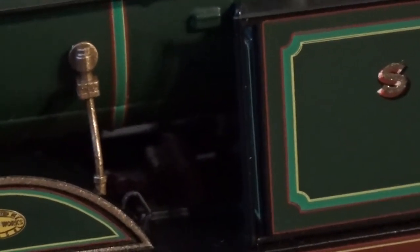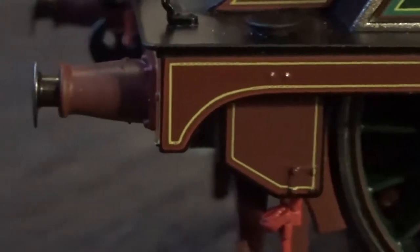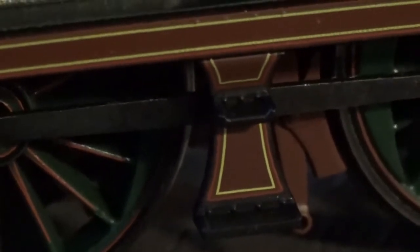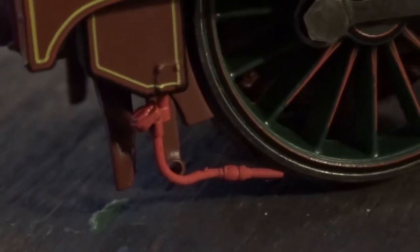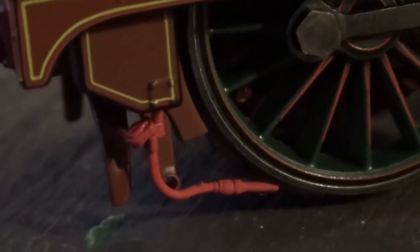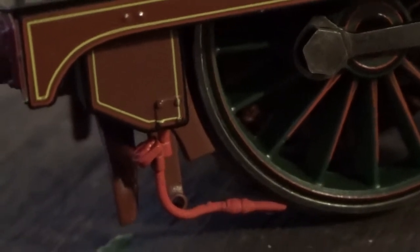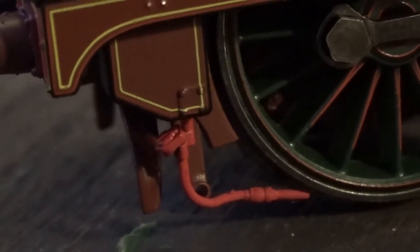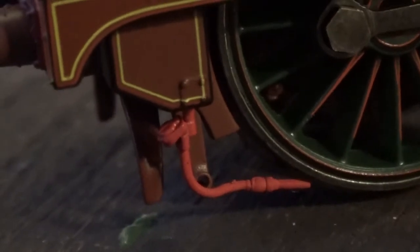On the front of the tanks there are separately fitted handrails on both sides, and you've got the water filler caps as well. There's superb crisp lining on the sand boxes and on the running plate — there's even rivet detail on them too, and the same story with the steps. There's some pipework just under the cab behind the footstep. There's also nicely painted sanding gear made of plastic, which I do like — as I mentioned in the last review, the sanding gear on Bachmann models is made of metal, which can cause problems if it bends out of place and causes the model to derail or touches the track. So I like how on Hornby models it's plastic. At the front of the loco there are also some guide irons.